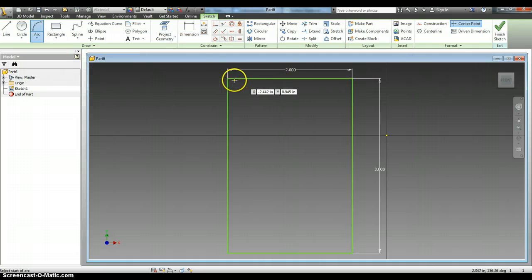I'm going to put one dot in the corner here, and the other one, let's try and get on that center point over here. There it is. Now, I can stretch this out this way or this way, wherever I want it to go. Just gives things a little bit of a cool edge. Let's have it go in. That'll be fun.